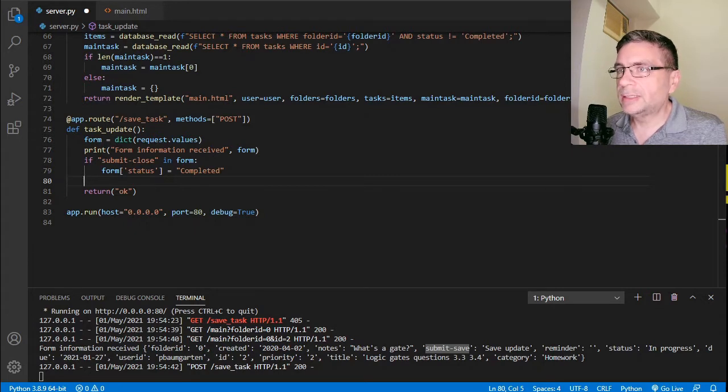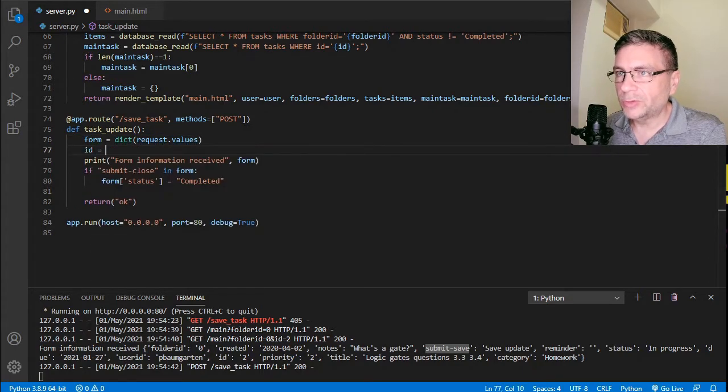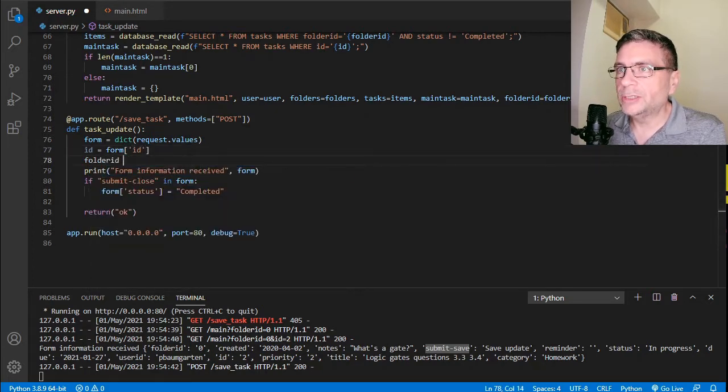So let's figure out if we have an ID. Let's just make it a local variable because we're going to be using it a lot. So form ID is equal to ID. We'll do the same with folder. Folder ID is equal to form folder ID. Let's just bring them into our local namespace. So if the ID is empty, then that means new task.